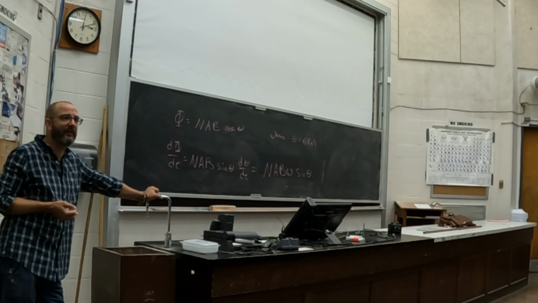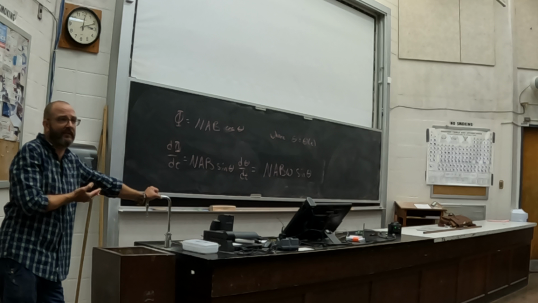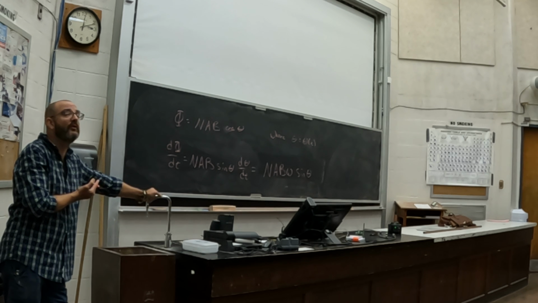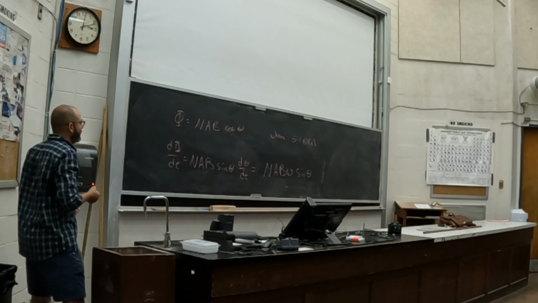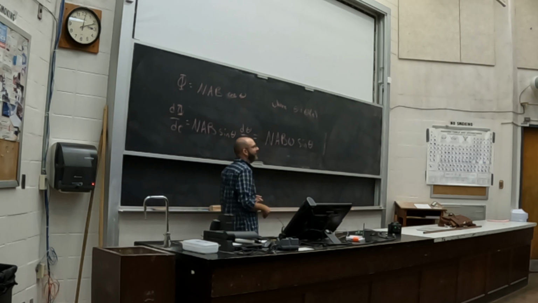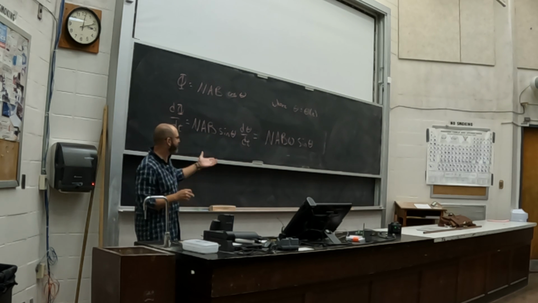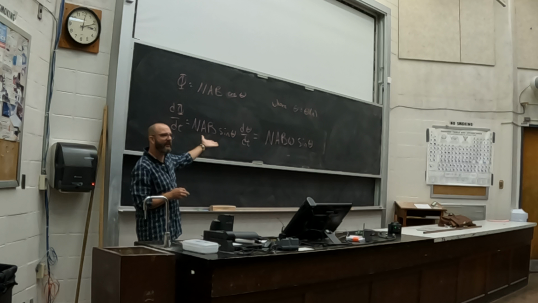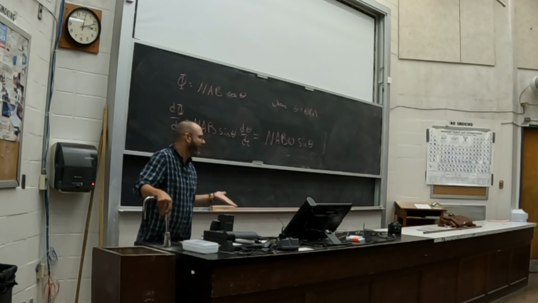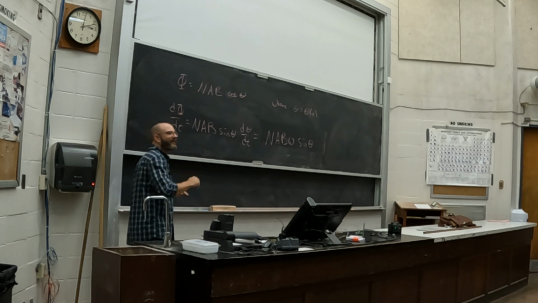But this is the EMF that's produced. Now, it's not constant. Right? There are all sorts of electronic devices that you can then use to make it constant, rectifiers and diodes and things of that nature, which are better left to your engineering classes. That's not my area of expertise. But you have an EMF that's produced. This is how electricity is made, right? But we can go the other way as well.